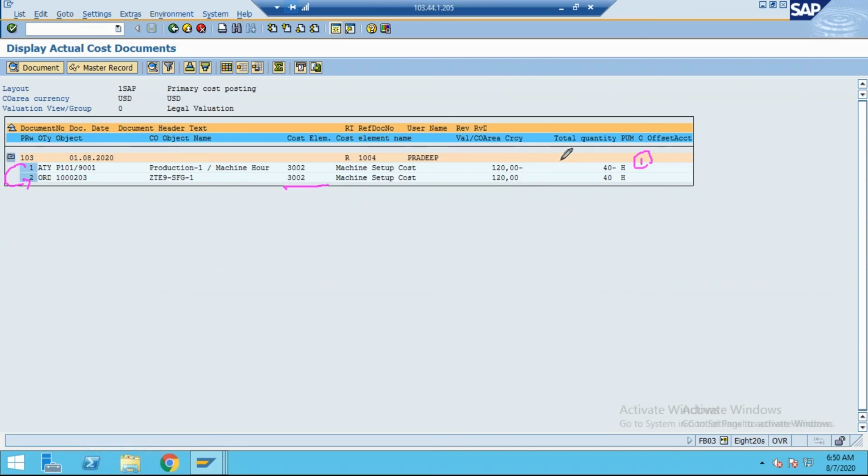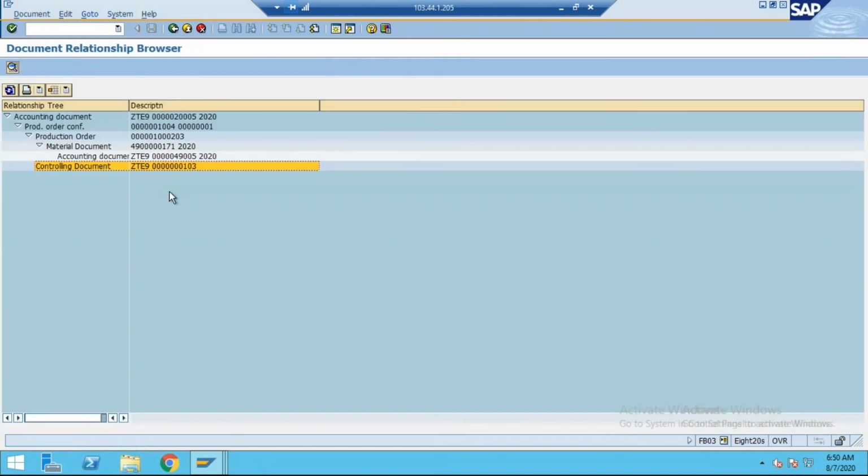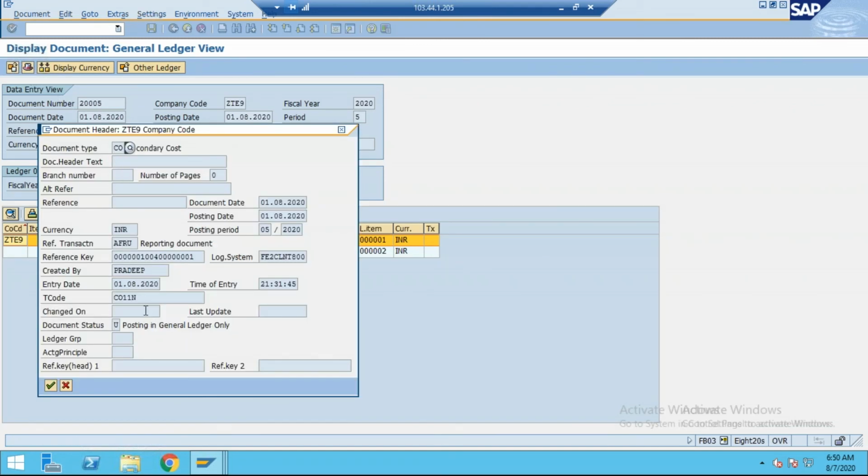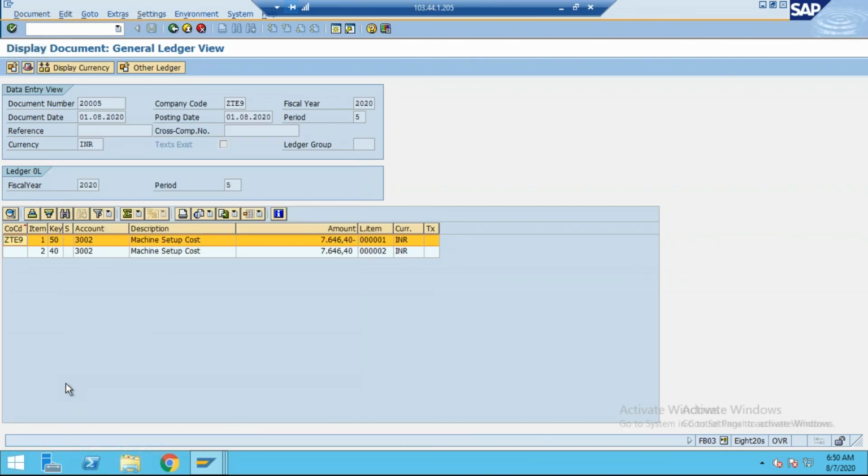If it is a non-AC system, the process will stop here. With reference to this controlling, there will be no accounting document. Now, with reference to accounting, for this controlling document you can see one accounting document is generated. That is the document we derived, document number 20005, and the nature of this document, as already known, is document type CO. How is this derived? Due to the price calculation. And it is only in the GL view, it is not there in your entry view.